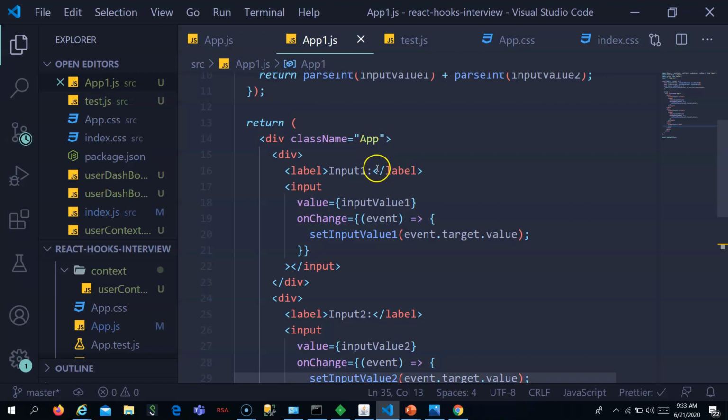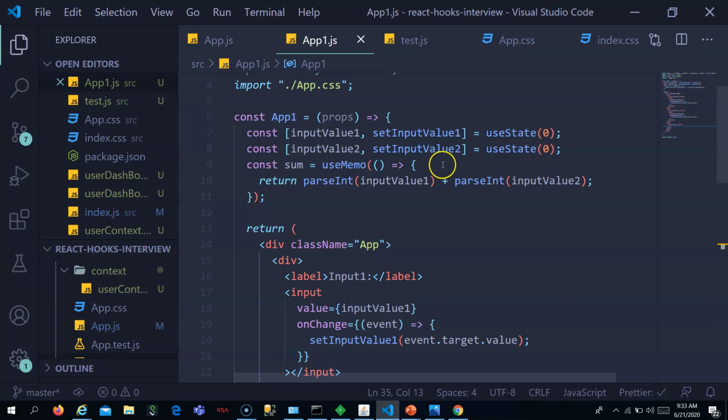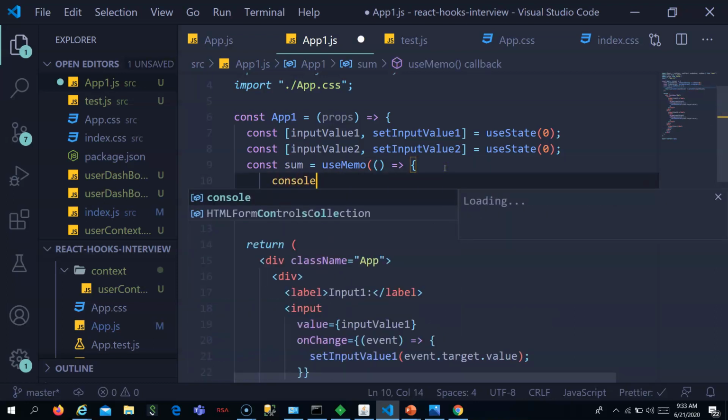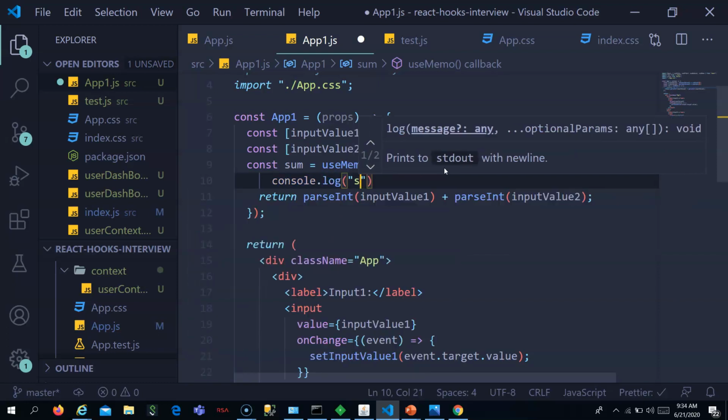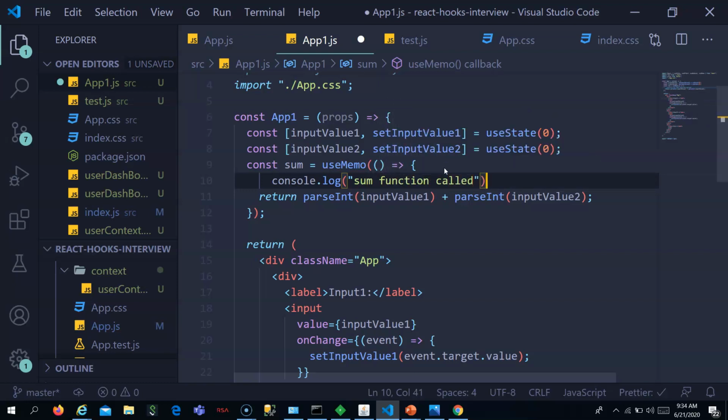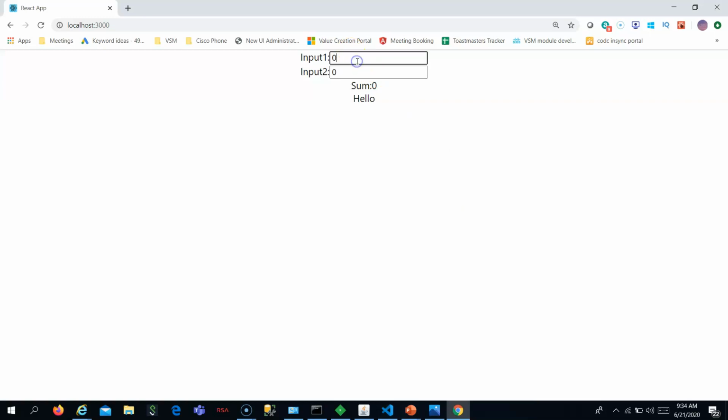So whenever it refreshes, right, this returns the new value. Maybe I can put a console log here to show you that it goes inside this function. I have put some function called. And every time the state changes, automatically what happens?